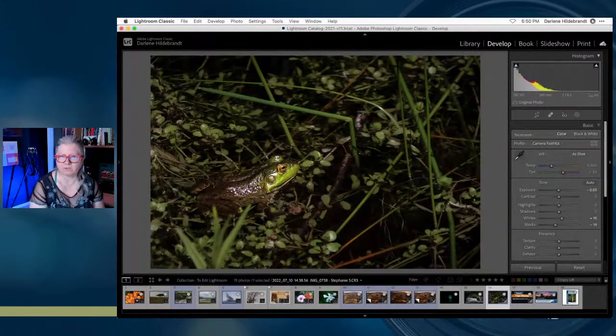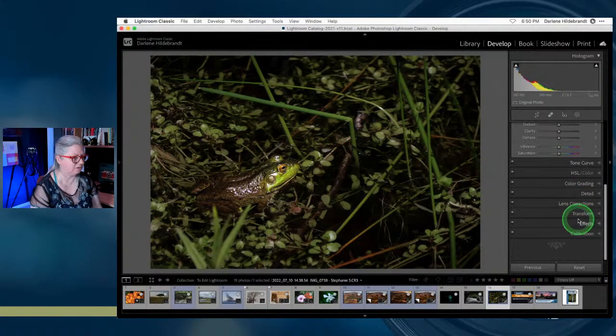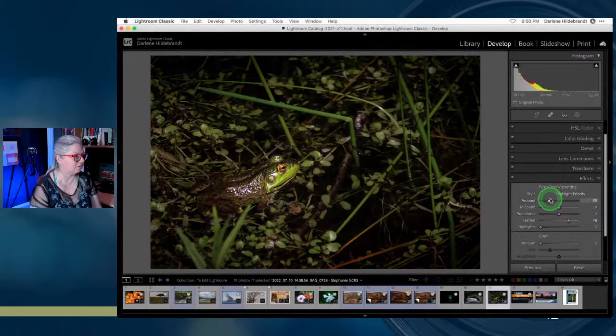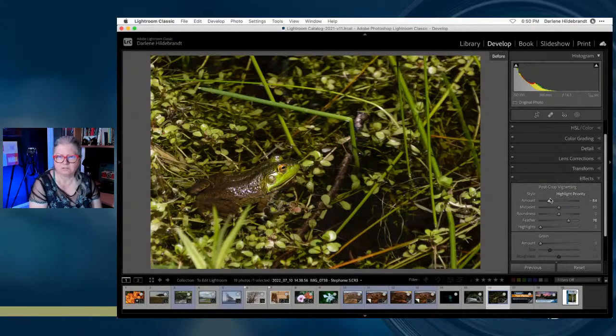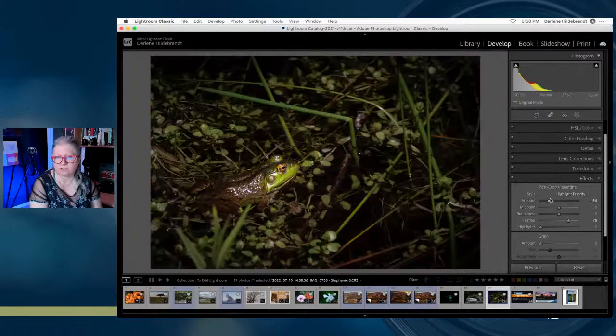See how it brings him forward a little bit? And now it's like these grasses are almost sort of framing him, right? I could even go farther with the vignette on this one. See that? Don't be afraid to go dramatic on stuff like this. So look at the before, right? He's lost and camouflaged. Now it's almost like he's spotlit. Okay.